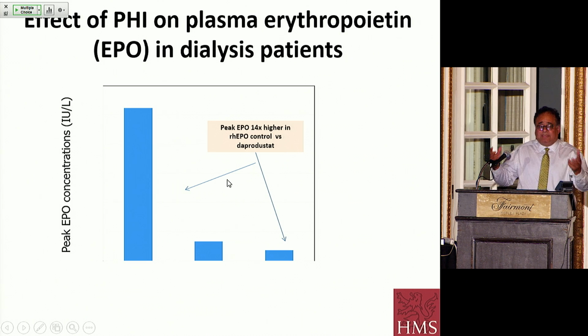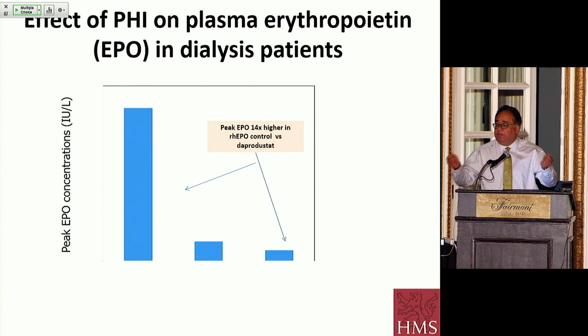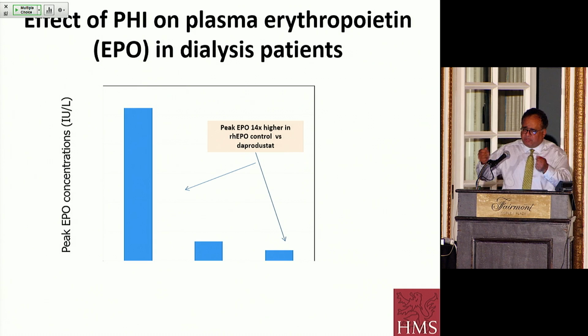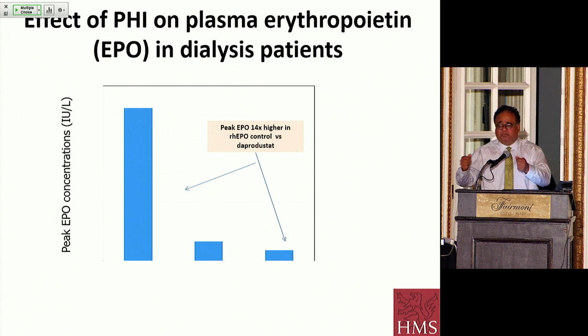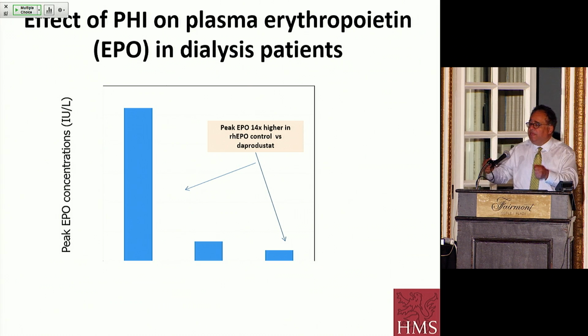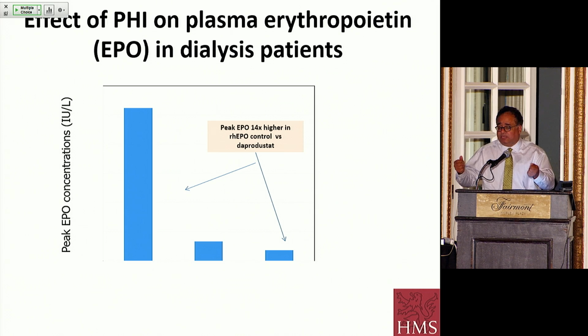So what is the beauty of these agents? Are they safe and what will be their role? As far as we know, they are safe, but trials are still underway, and we haven't heard the last of it. At the current ASN, I predict there will be abstracts and talks on PHI purporting to their safety. And I think that the answer is we wait and see what the data shows.